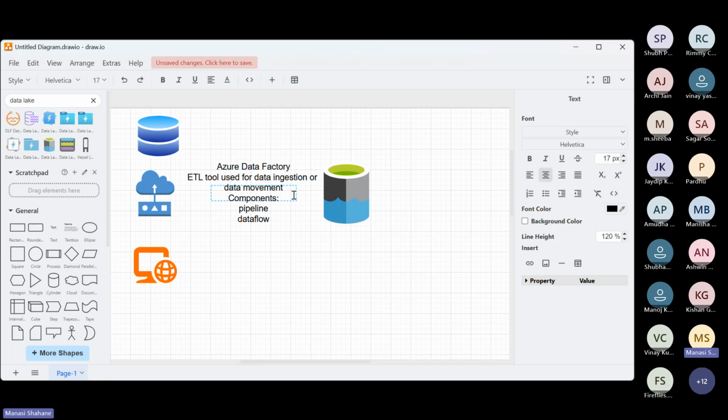Now, when we are moving the data, the data is coming from a source, and it is getting ingested or stored in some destination. Now I want to orchestrate this process. What do I mean by orchestration? If there is some project that is coming up, there are steps and phases in the project: phase one, phase two, phase three. Nobody goes directly to the final phase in a project. You go in a sequential manner, one after the other.